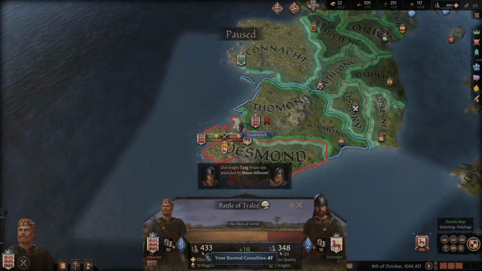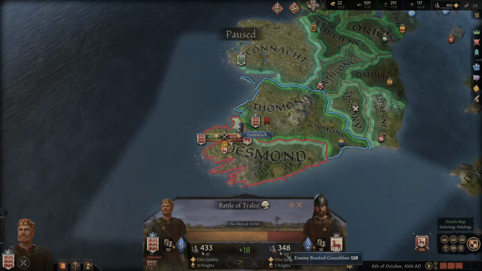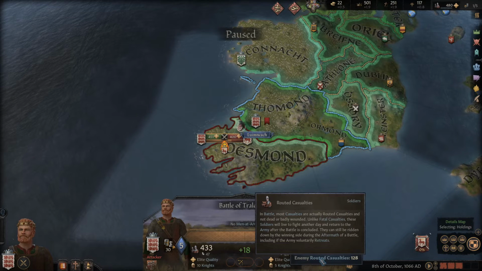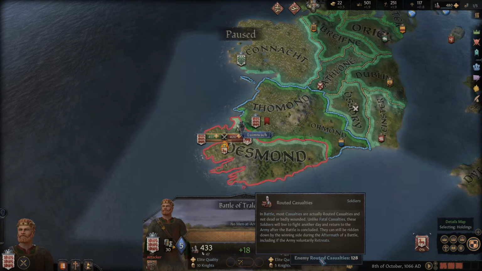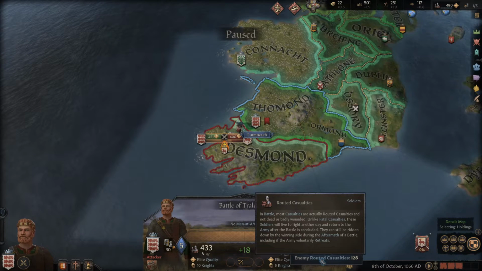Now if we keep rolling, you can see troops are dying and troops are fleeing. Under here you can see your routed casualties, the ones that are running away, and he's got routed casualties here, 128. They're not killed, they're routed. Most casualties are actually routed casualties and not dead or badly wounded. These are not fatal casualties, these are the ones that are fleeing. It's very important to differentiate between fatal casualties and routed casualties.